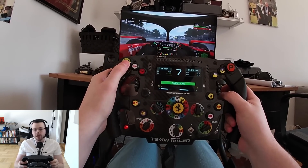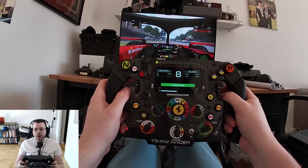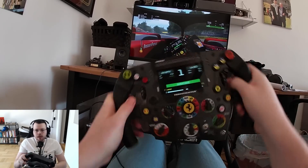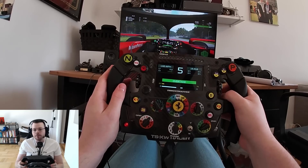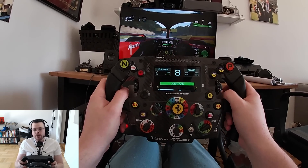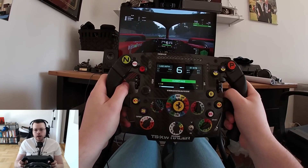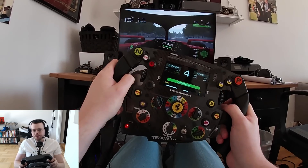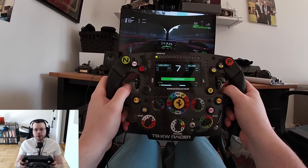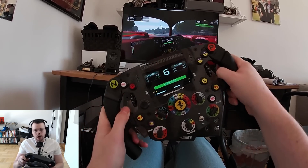The other physical element is how light the wheel is. I was surprised when unboxing it — first by how compact and small it is, but it also weighs almost nothing. The carbon fibre plating and the texture of the rubber makes it really comfortable and really light. It's F1 2020, which I know is a limited game from a sim racing point of view, and I'm interested to see how it responds on other games when I map it. But at the moment, the smoothness, the way it feels in your hand, and the steering input — it's so nice. It feels really natural. This is the first time I've ever been able to really feel this playing a video game.